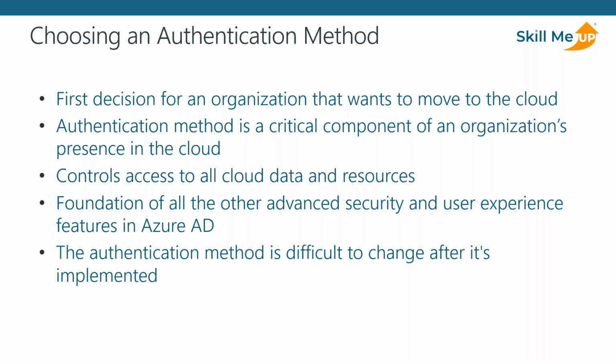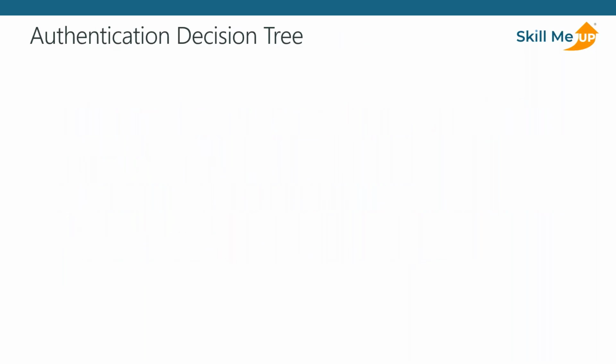So for you, it's to identify the new control plane for IT security. Authentication is the organization's access guard to everything in the cloud. So you as an organization will need to identify the control plane that strengthens your security and keeps the cloud apps safe from intruders. So how do we decide which one to go with and what's available? Well, let's walk through the authentication decision tree.